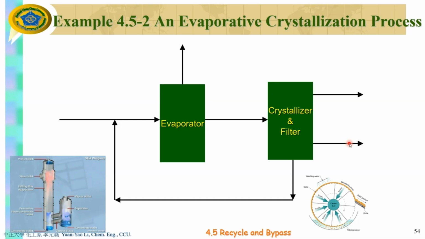Okay, a process to recover crystalline potassium chromate, K2CrO4, from an aqueous solution. Potassium chromate is a kind of chemical. Aqueous solution means water, right? Because potassium chromate is dissolved in the water. So you want to take potassium chromate away from the water. The flow chart of this process is shown below. Right, so you have numbers here. You have numbers here.